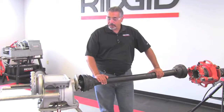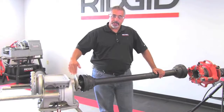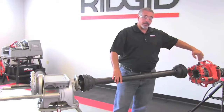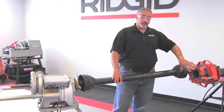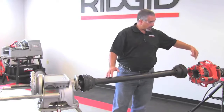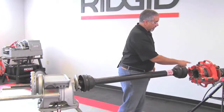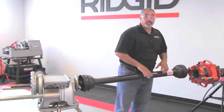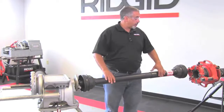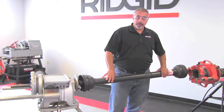What we've done as well is, before we install the drive bar, we made sure that the center line of the 300 is in line with the center line of the pipe, not of the die head, not of what appears. You don't want to straighten this out so that your drive bar is straight, because it's going to rotate around that die head. Okay, so this is actually going to spin, and as it spins, it's going to rotate around the die head. So you have to make sure that you align the center line of the pipe, once again, with the center line of your 300.